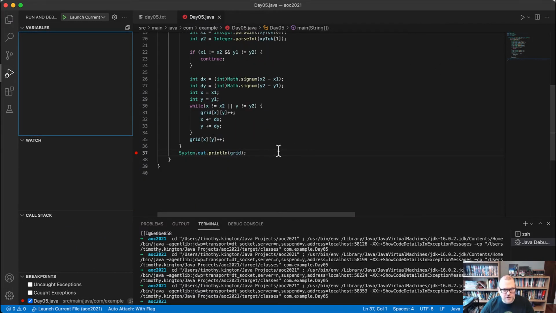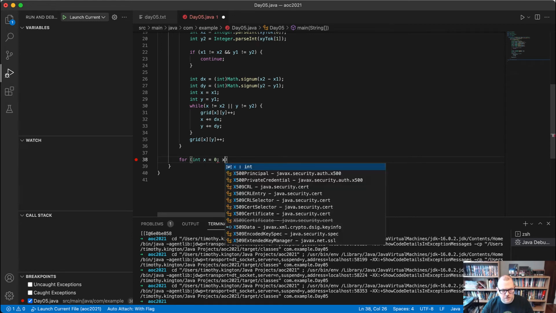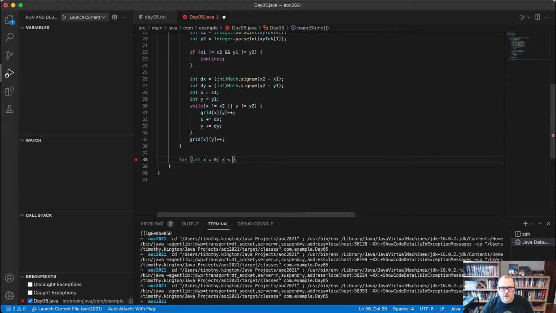And now we'll go through and count the number of cells that have more than 1. So for x is less than grid length.